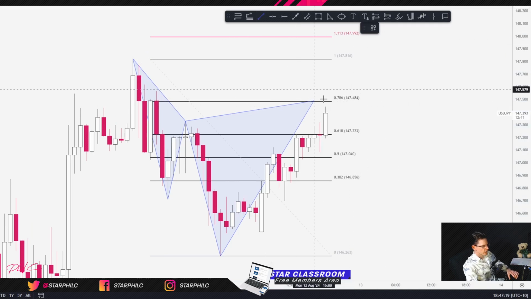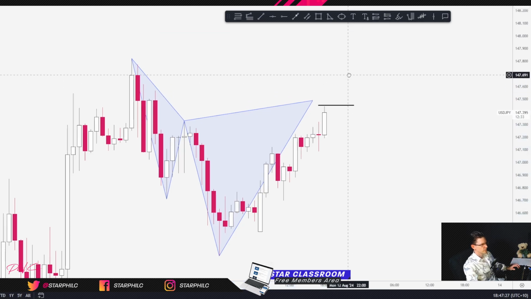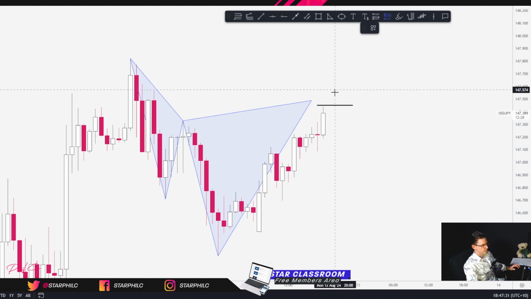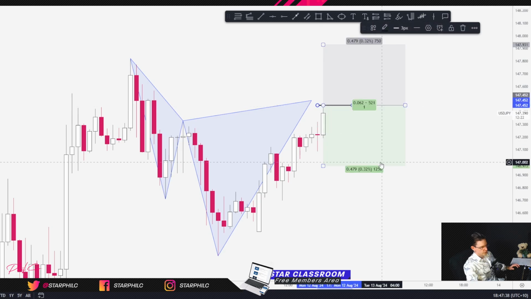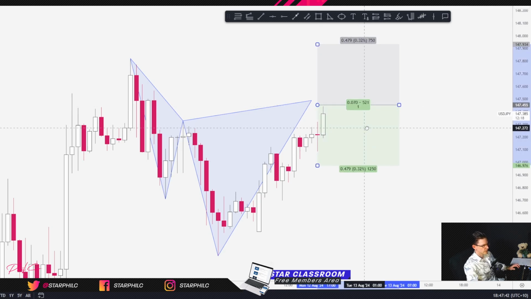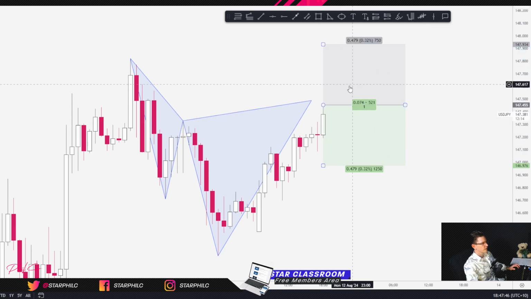So here is our entry. It's just before the 786 right there. This is where our entry is. Again, it's just shy of that. Now, where are our stops going? I'm going to grab this actually. Short position right there. Okay, short position right there. Down, back to where it was. Excuse me. Right. Short position tool right here.